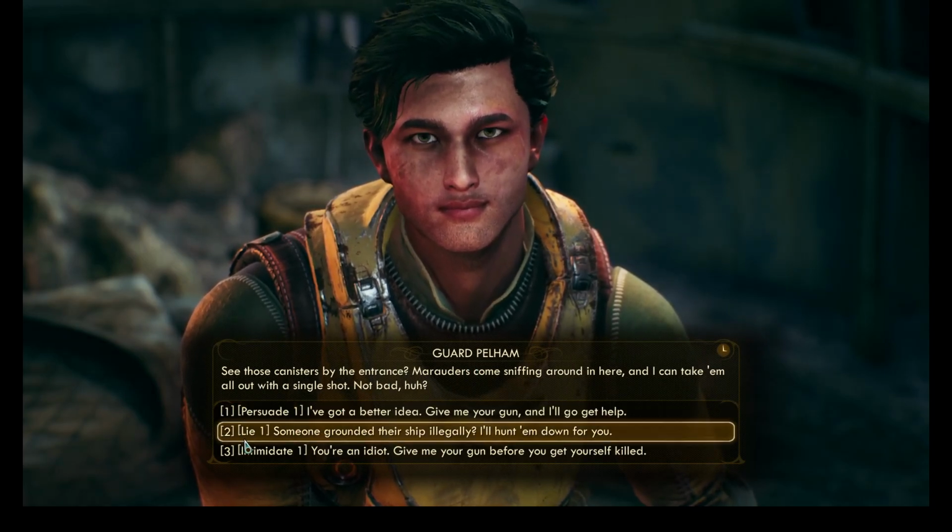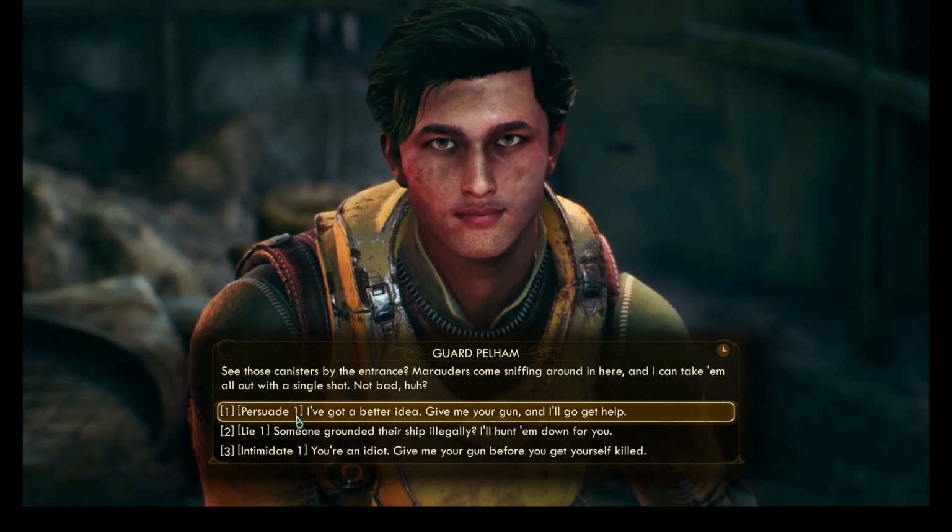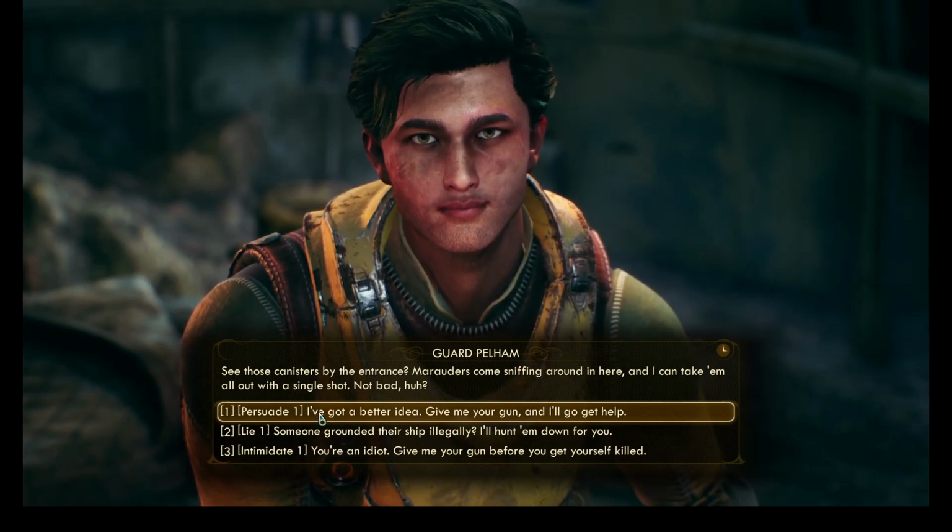huh? So I can use different skills for different outcomes. I'll just go with Persuade.